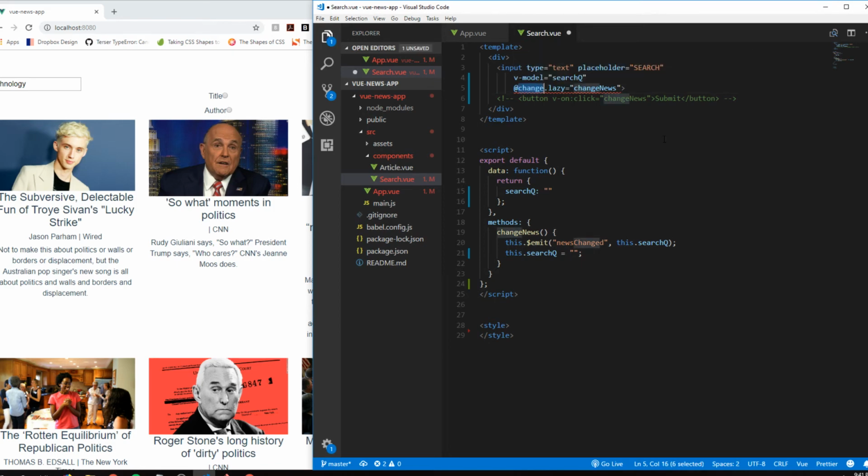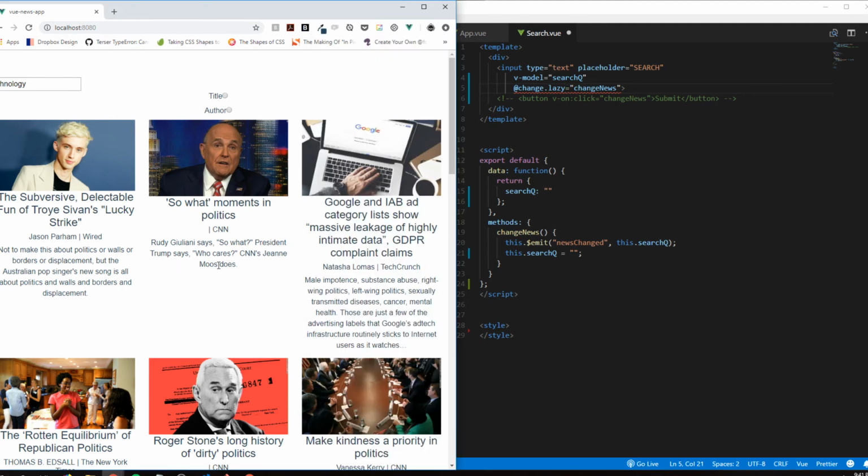However, I would encourage you to experiment with how you could, in fact, use this .lazy modifier with all kinds of elements, all kinds of components, how you could use it to really elevate the level of interactivity with your apps, because now we no longer have that submit button, yet our application still works intuitively. It still makes sense. So, give that a try.